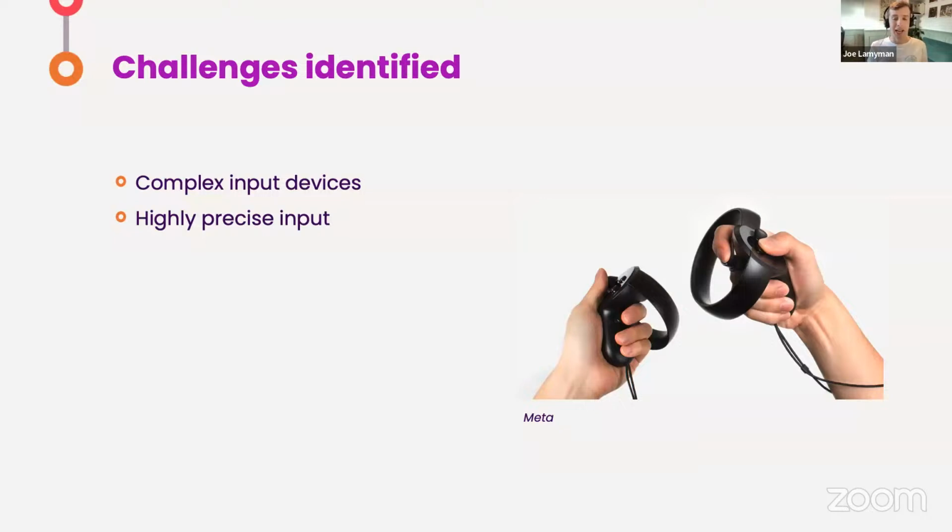So they require quite a high level of dexterity just to be able to hold and reach all the buttons. But then alongside this, you have to remember where all the buttons are when you're instructed to press them in an experience. So there's sort of a high cognitive load required there as well to make that mapping, press the right button. And then finally, typically these controllers will be motion controllers, and they require quite a fine level of motor control in order to hold them out and target things in the experience that you're using, and to also keep your hands still and stable to target things successfully. So there's a challenge there as well.